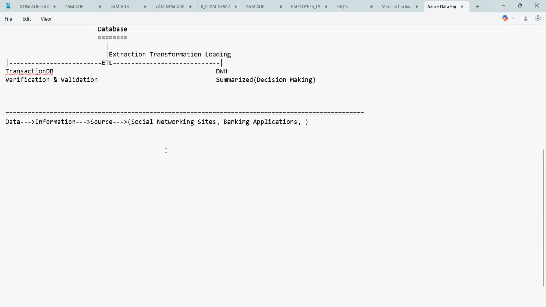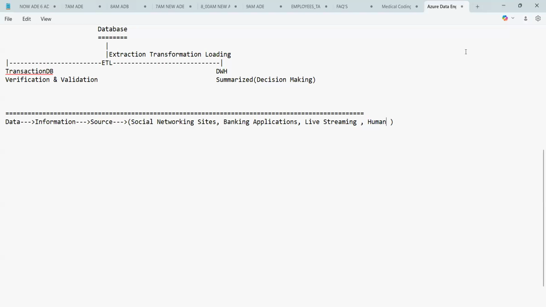Okay, no problem. Social networking sites, banking applications, and then we can say live streaming process, like Twitter, and then the data which is generated by humans.